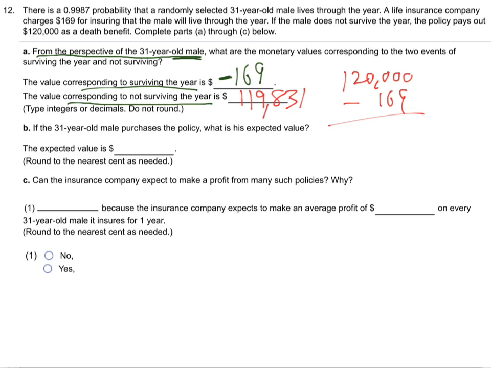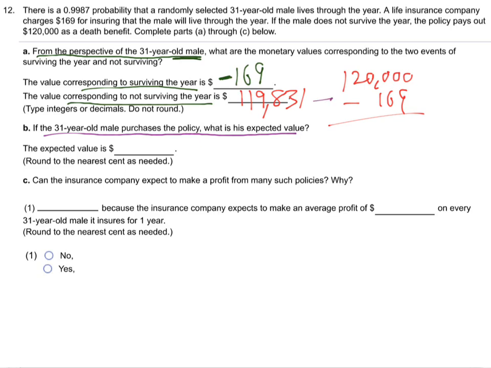That's all making sense? Does it feel funny to treat life insurance like a bet? That's exactly what it is, mathematically. All right? So let's go on with it down here. If the 31-year-old purchases the policy, what is his expected value? What's the worth? This is exactly what insurance companies calculate, the worth of the policy to them.